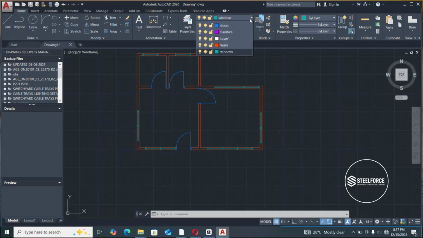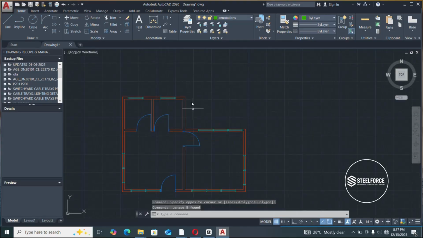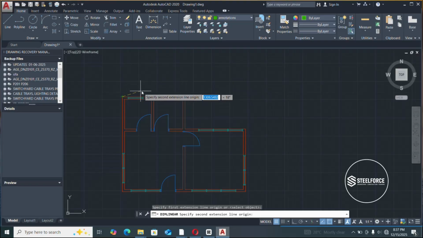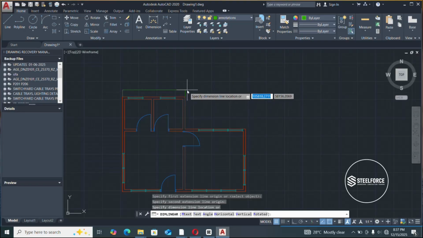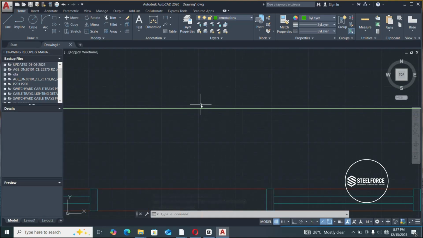So what are we left with? We are left with annotations. You can delete these ones because we don't need them again. Annotations are like dimensions. So we click here, linear, start from here, start, and then we click. We realize that the text appear very tiny.